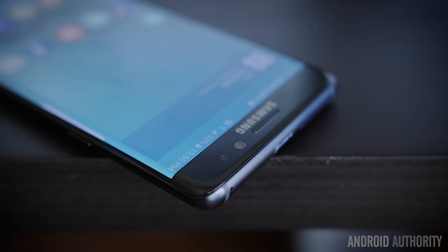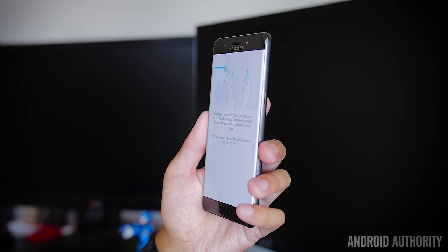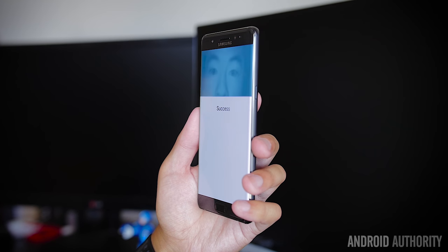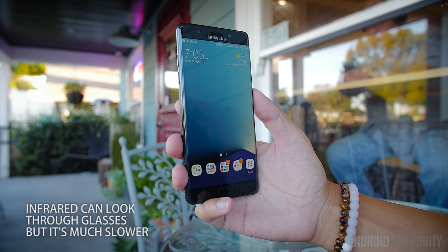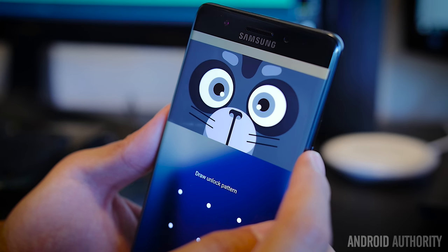Now we can talk about the iris scanner — Samsung's new biometric scanner and a segue into the camera. It's a new camera module right next to the front-facing camera that does an infrared scan of your irises. The setup is simple: keep your glasses off, scan your eyes, and once it gets a snapshot it registers it and looks for that whenever you trigger the iris scanner. Once you get the hang of it, the iris scanner is incredibly fast — almost surprisingly so. When the phone is locked, you just wake it, swipe, and hold the phone a regular distance away. Muscle memory tells you how far after you get used to it, and as you're looking into the camera at the top, it just unlocks right away.